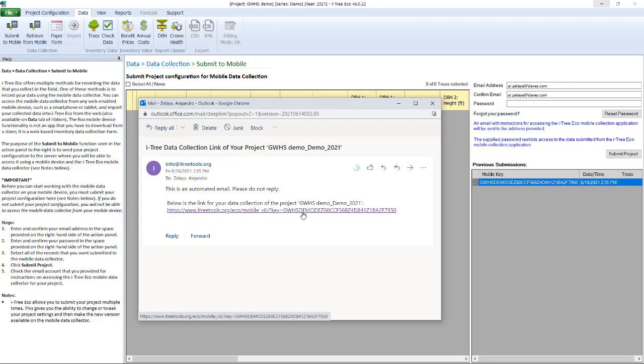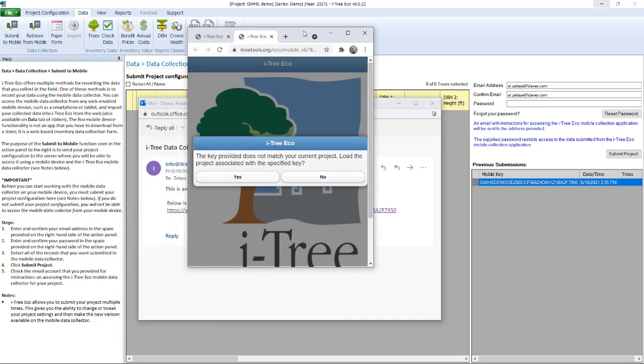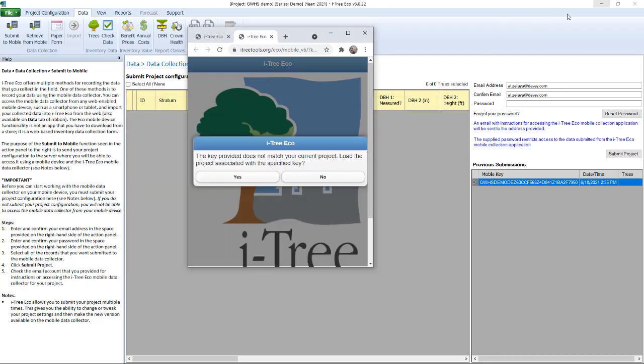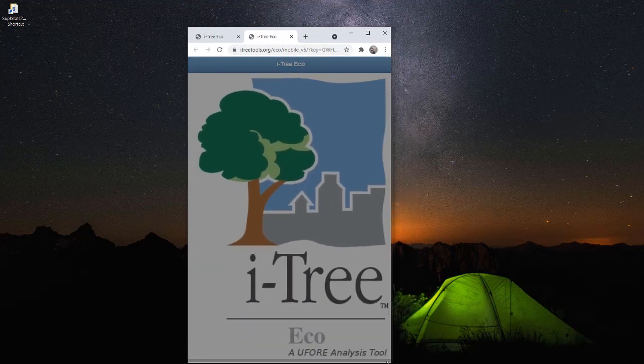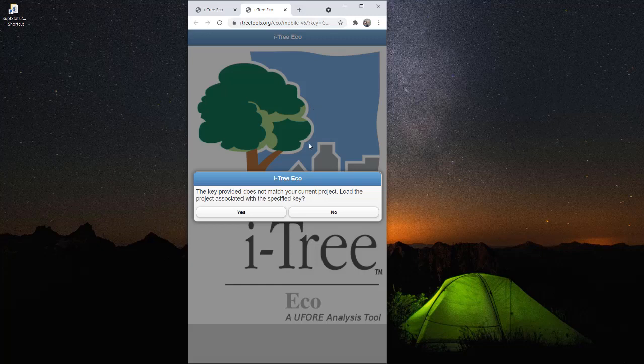So let's go ahead and click this, and we'll let this launch a browser. This is launching right now. I'm going to close the stuff in the background here, and we will just take a look at this in isolation to see what it looks like. Again, this is just a web browser. All this is running in the background on Google Chrome in my particular case. So it's not an application that you're installing on a device.